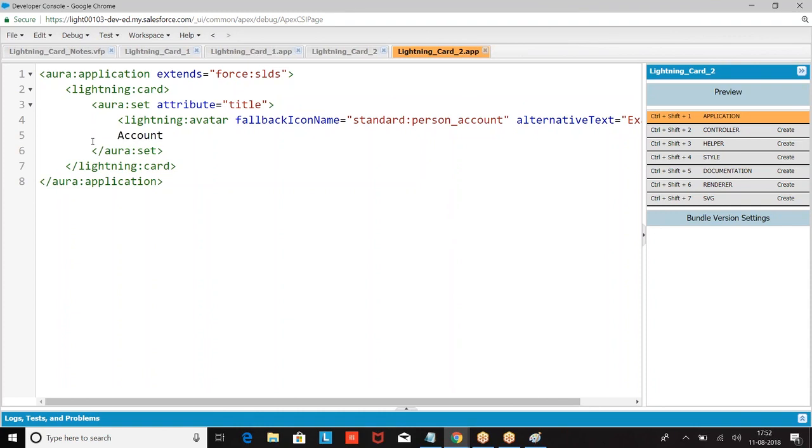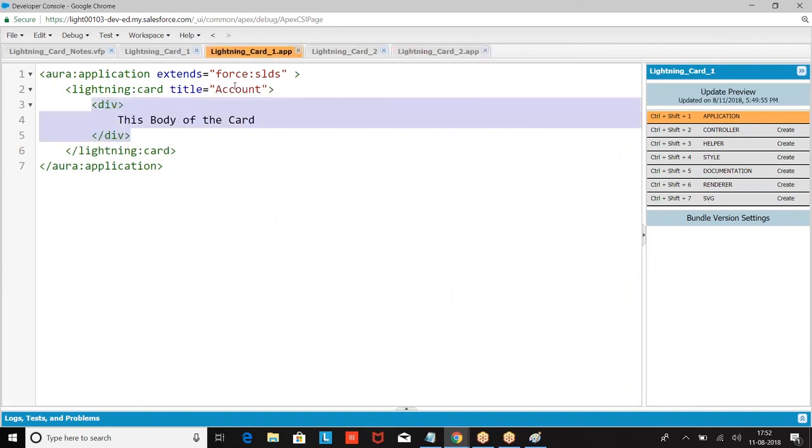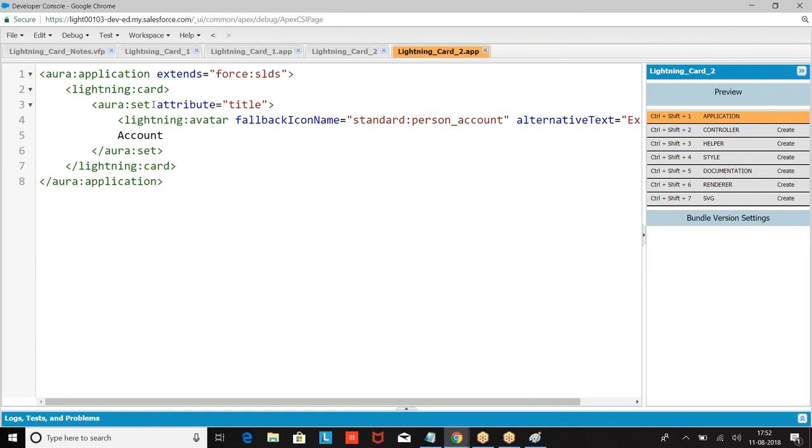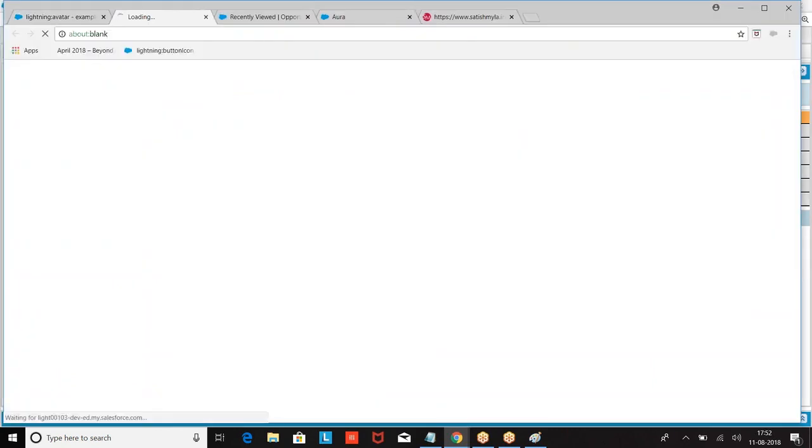If you want to give a simple string, we can define it as title equal to source. But if I want to have an icon, a menu, a symbol, a combination of XYZ in the title, then I will go with the aura set attribute equal to title, and the body of the set you can define. So this is how we got it.